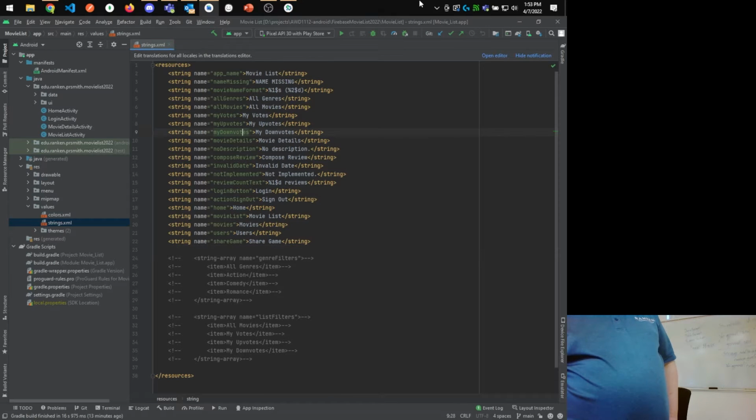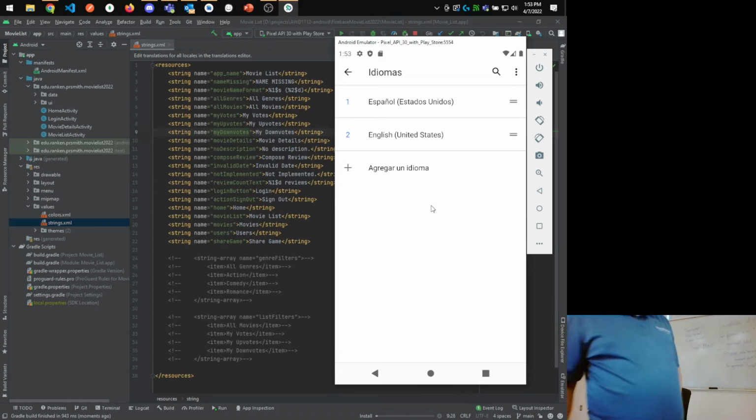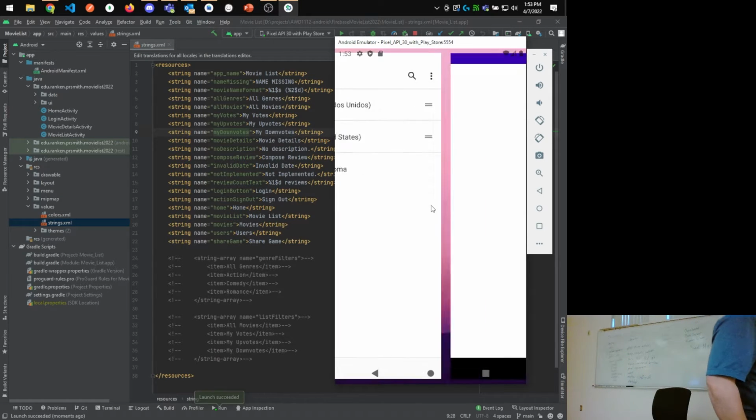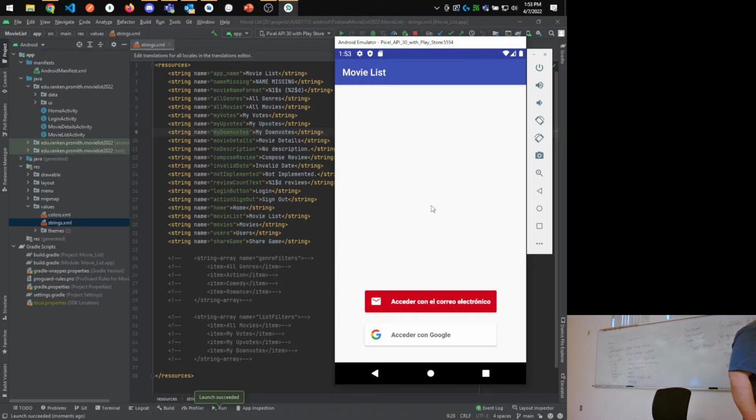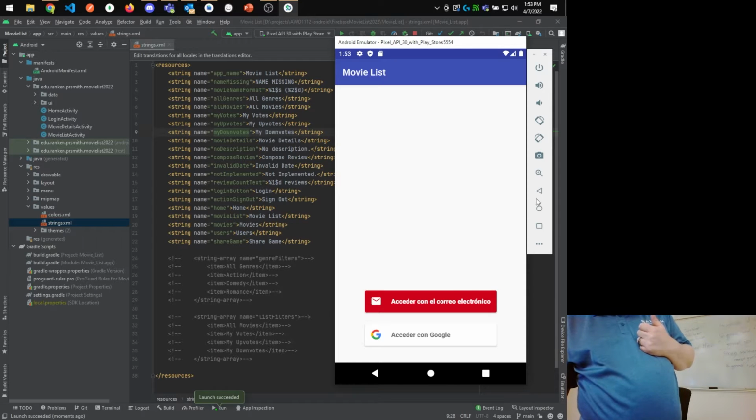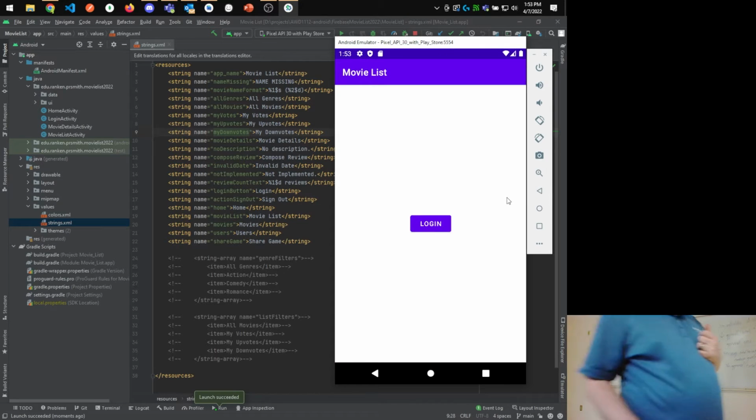If I try to run the application now, go back to Android Studio and try to run it, it's going to pop it up. You're going to see the login activity that you saw on the screen before. You've got two pieces of text here, the newbie list, login. That's my text, right? That's not translated, as you can see.